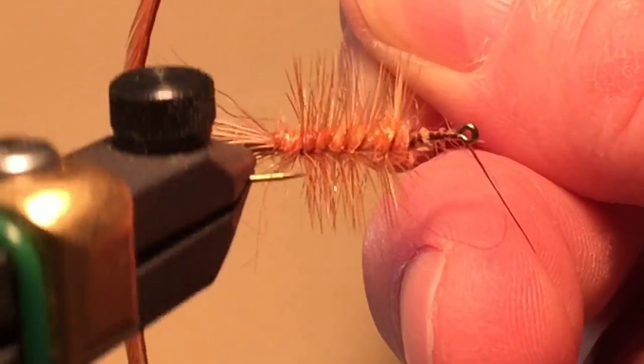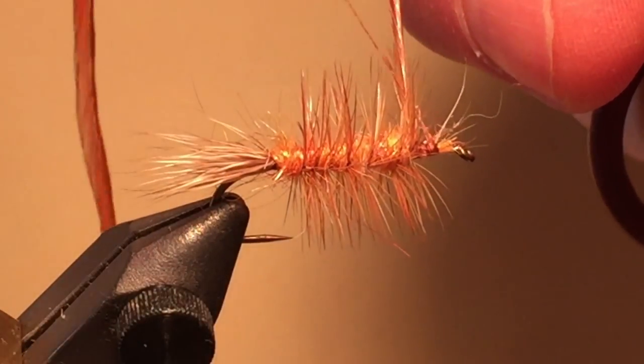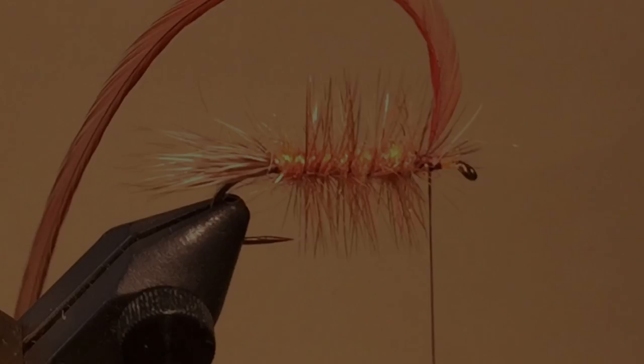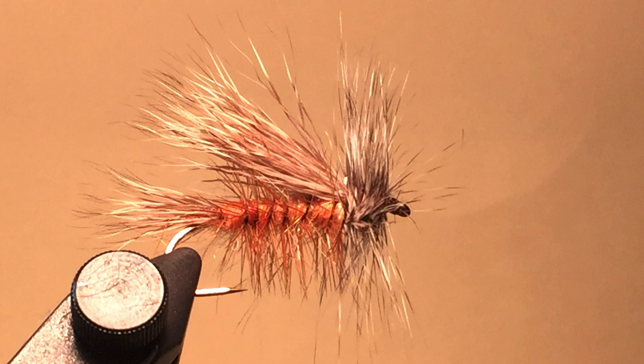Once I get the dubbing to about three to four eye lengths behind the front of the hook, I tie it off and palmer the hackle forward in fairly tight spirals, similar to what you would do with a bushy elk hair caddis. Here I have the concave side forward, which I like in this fly, but convex forward is fine also. When you get to the end of the dubbing, tie off the hackle and cut off the excess. Stack and add a fairly heavy clump of deer hair, similar to a large elk hair caddis, but bind down the butts to give a reasonably smooth base. I'll commonly add a small amount of additional dubbing at the head to help bury the grizzly hackle stems, which gives a slightly more durable fly. Tie in and wrap a grizzly hackle quite densely, tie it off, put on a small head, and whip finish. Don't oversize the hackle fiber lengths on this fly.